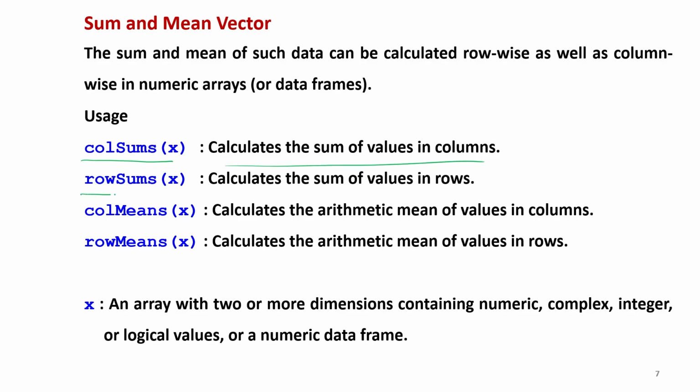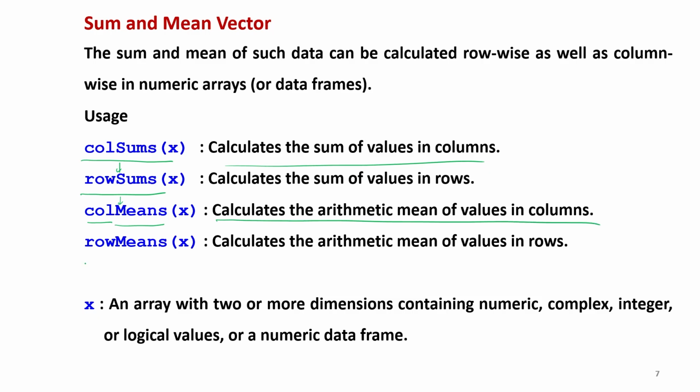Similarly, if I consider row sums, in which the capital S is there in sums, you have to be careful. This calculates the sum of values in rows in the matrix X. And then if I simply use colMeans and rowMeans, where the M is in capital letters, colMeans will calculate the arithmetic mean of the values in the columns of the matrix X.